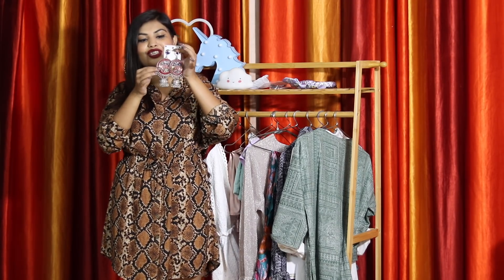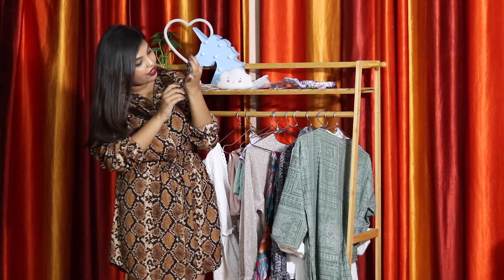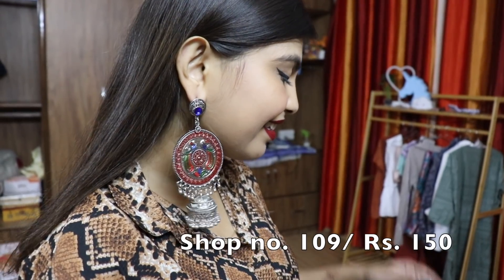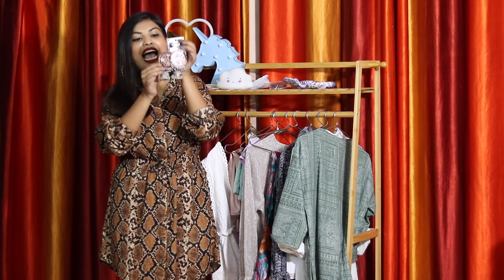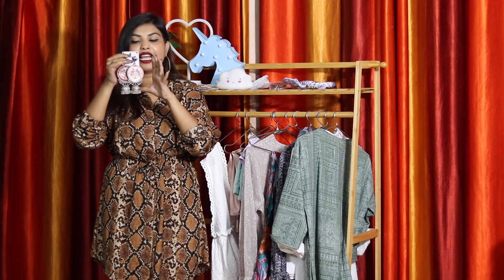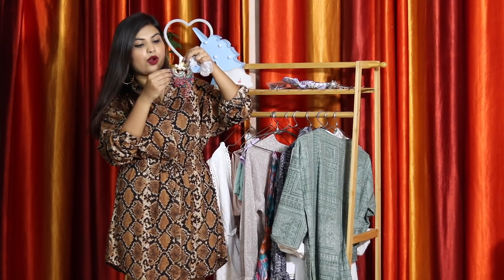Next I got these huge silver earrings with a peacock design painted all over them in blue, red, and green — colors that go with everything. When I reach for silver jewelry I always end up buying big earrings. I liked these so much; they are really light for their size. I got them for 150 rupees.